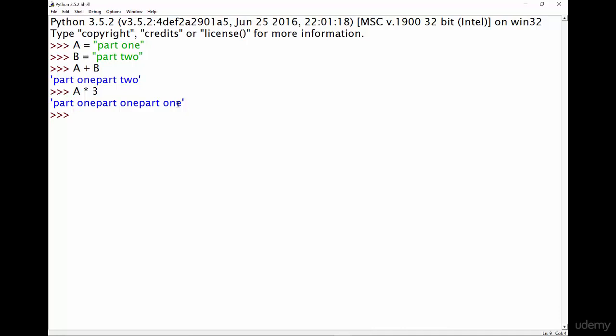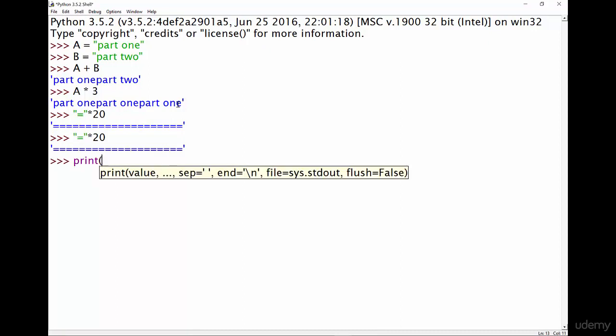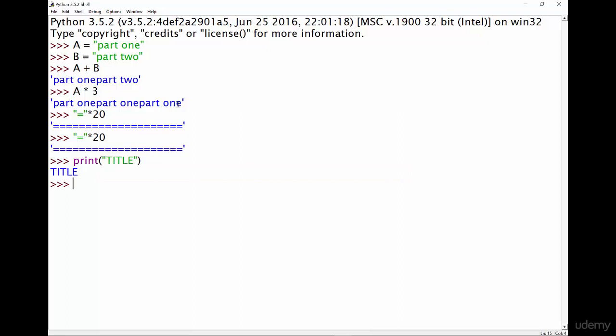One particularly useful use for this is when you're creating menu systems and you just want a nice underline. So you might type an equals sign and times that by 20 and you can see you get a row. So if I did equals times 20, then print title, then equals times 20, you can imagine having a header with some text inside, and you can have nice equal rows without having to type equals loads of times, right? So it's very useful if you want to save time repeating yourself.